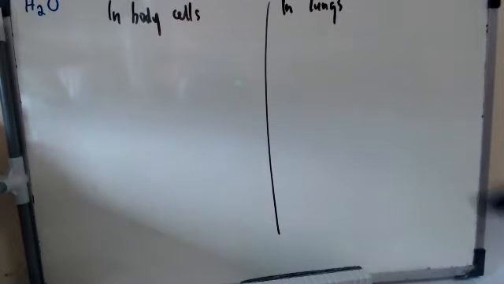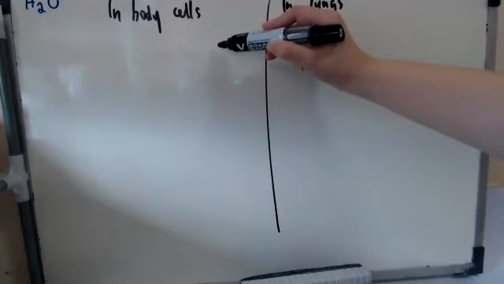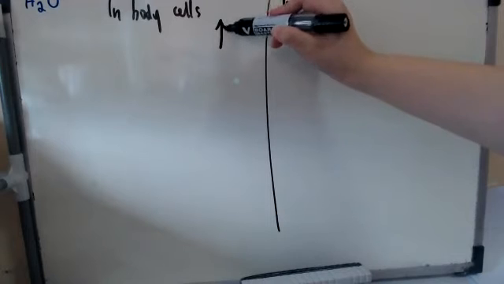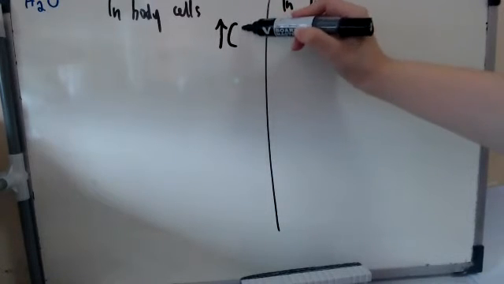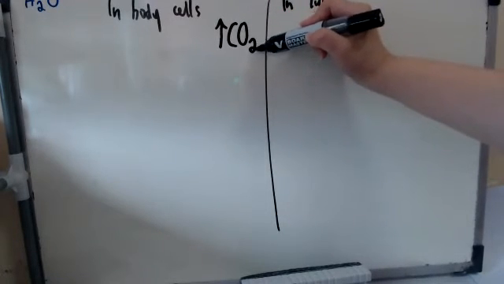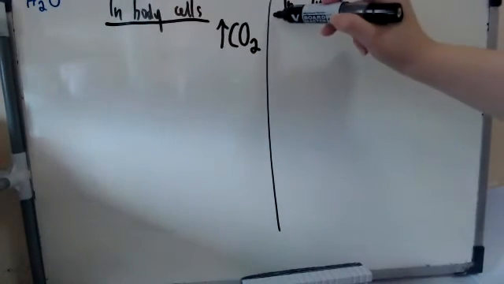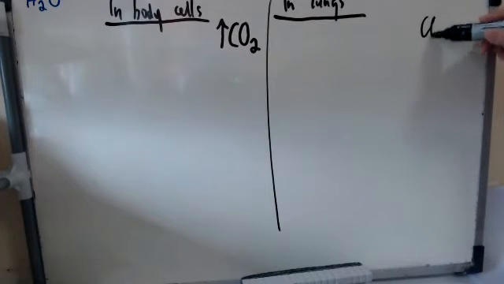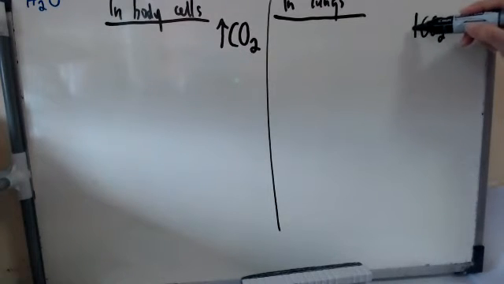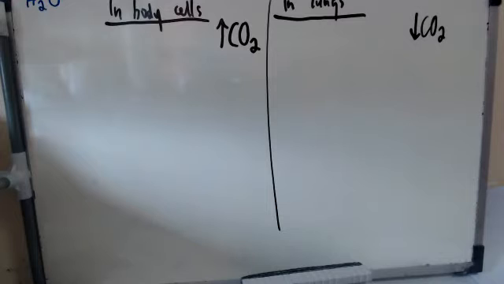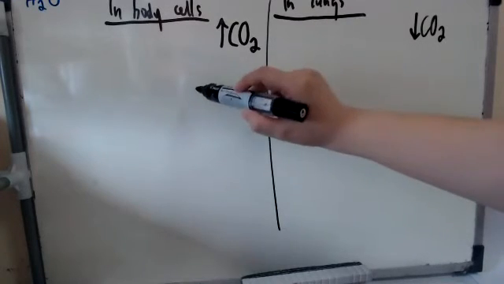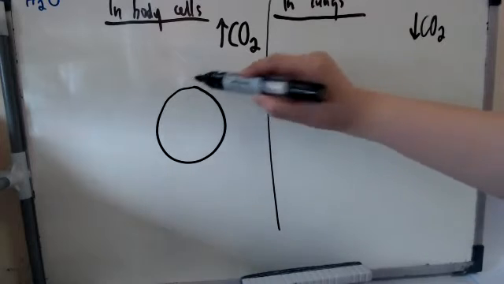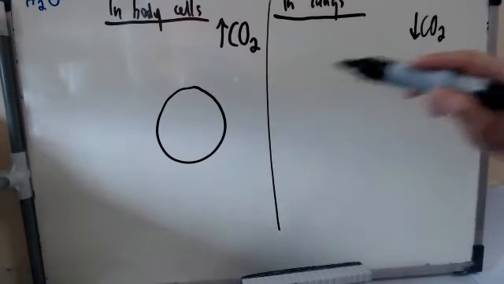Body cells carry out respiration all the time. So in that case, they will release large amount of carbon dioxide. Carbon dioxide in the lungs, on the other hand, is slightly lesser because in the lungs, you are actively removing carbon dioxide. So they will have actually similar processes, but they are opposite of each other.